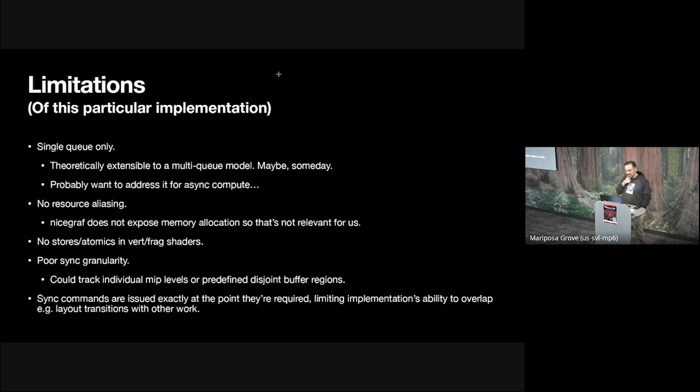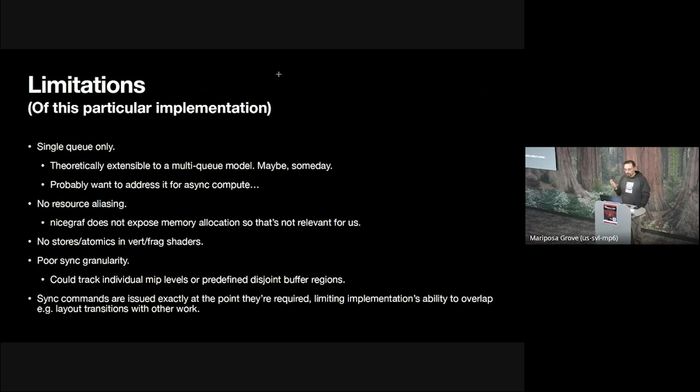The second thing is, obviously we don't do any resource aliasing. And if you want resource aliasing, at that point, just do render graphs. You're probably better off doing it that way. Also, NiceGraph doesn't expose memory management in that way anyway, so it's irrelevant for the purposes of this project.